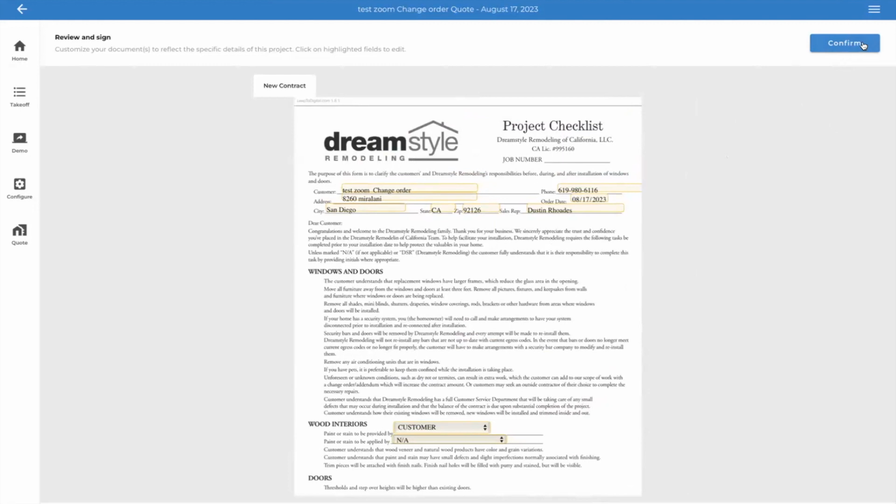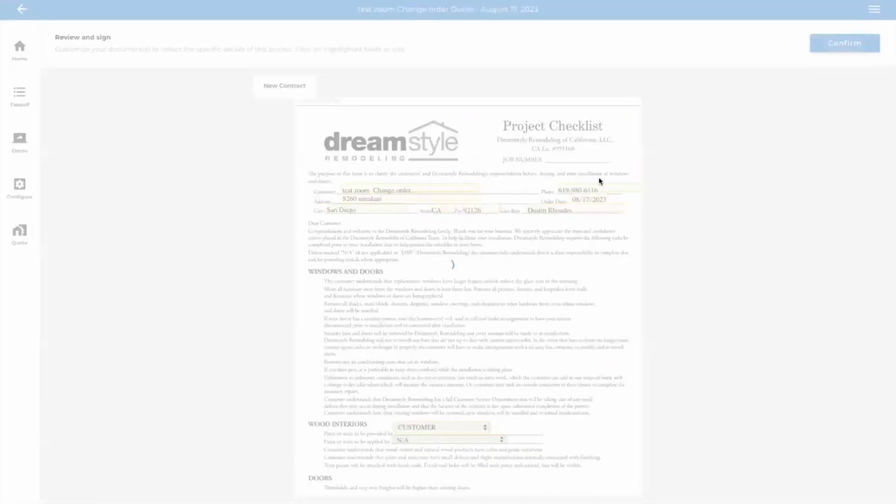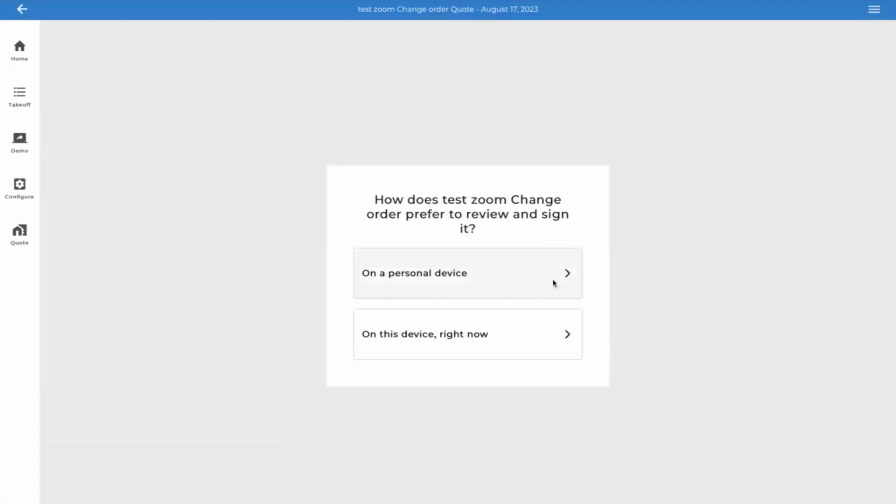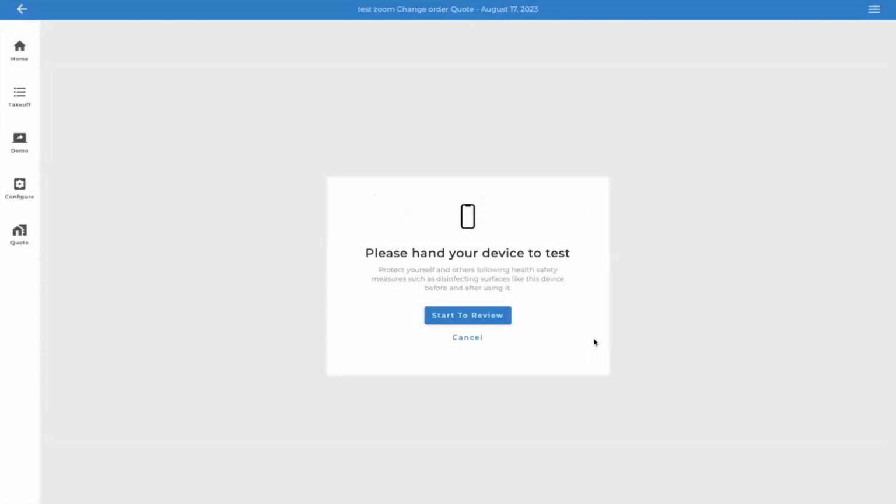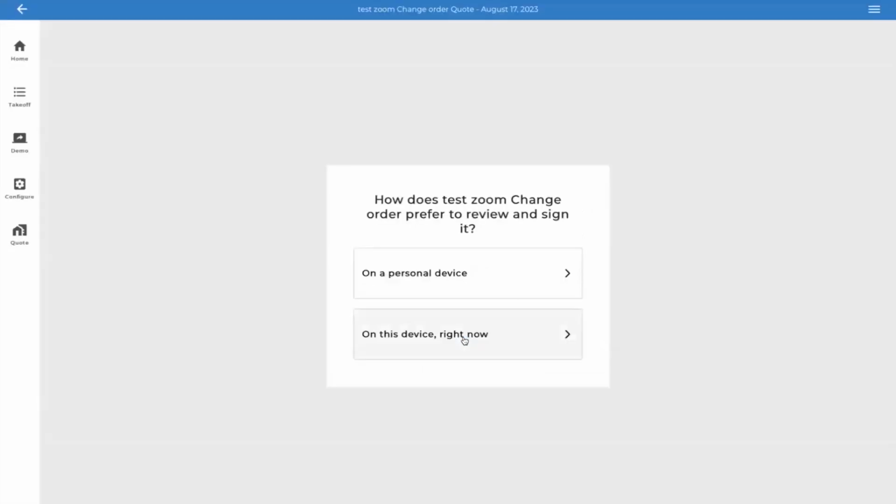Okay, so confirmation. After I hit confirm, I'm just going to walk in, sign on this device, do my same signature as normal. It shoots over a contract the same way as your normal contract. Does that make sense? I don't want to take it all the way through again because I won't be able to show Scott how to get back in. Does that make sense so far? Yes.